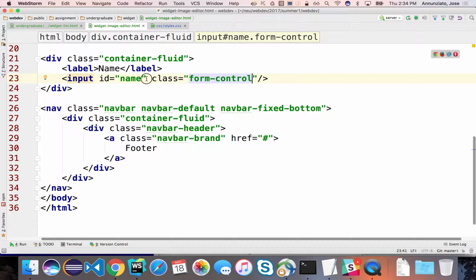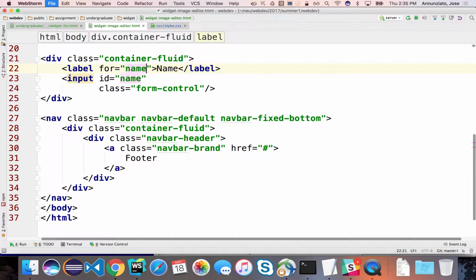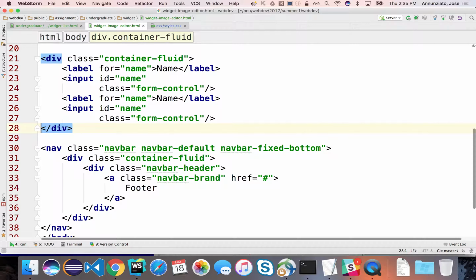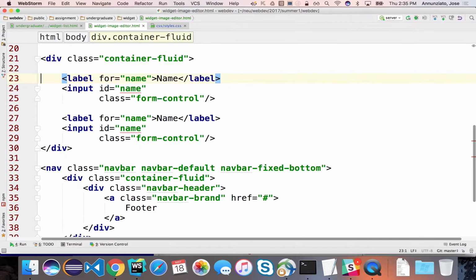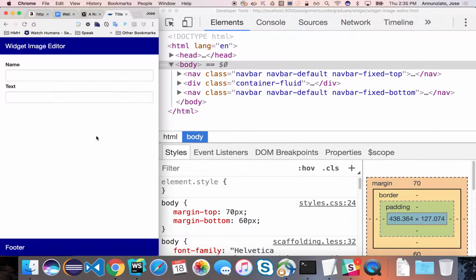I think that's it, and this is for name. I think there's another one for the text. So this is for the text, and text and text, right? So let's refresh and see what that looks like. There it is. So name and text.